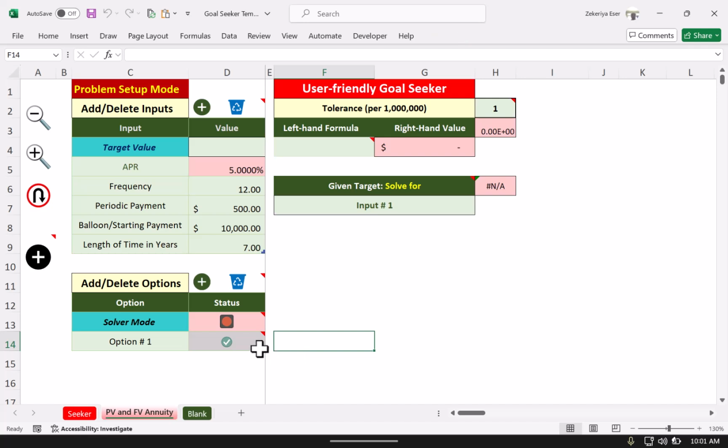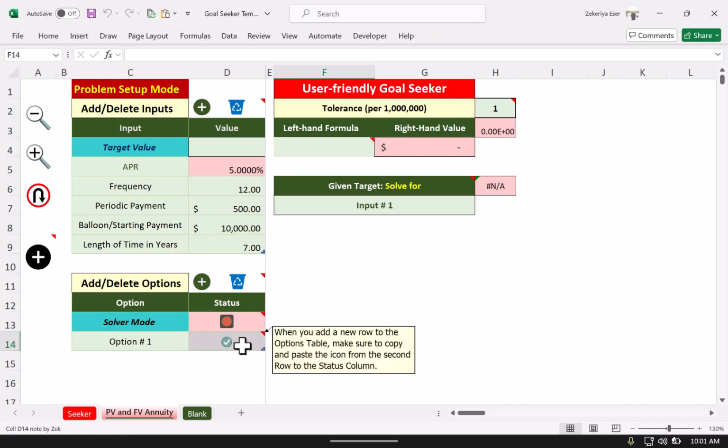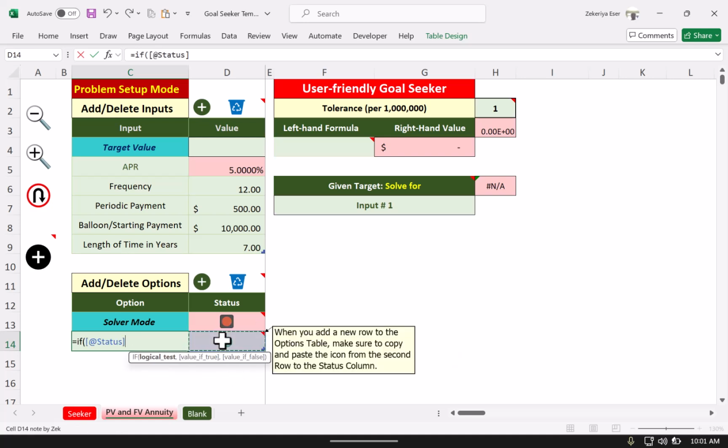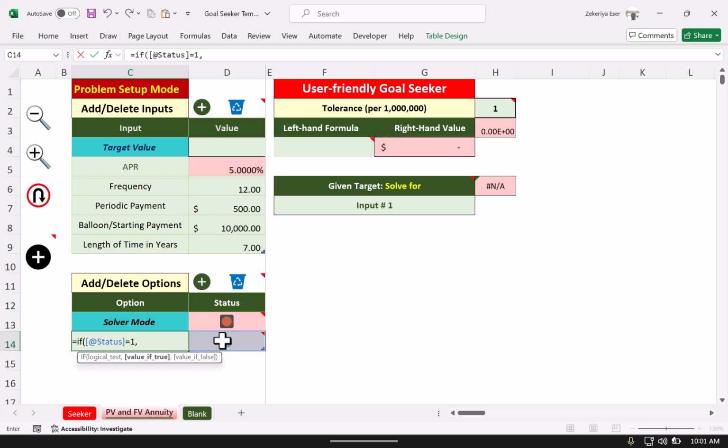Here's what I'm going to do. If this thing is a check, if the value of that cell, I haven't talked to you about naming things, but I name that cell status, is equal to 1.